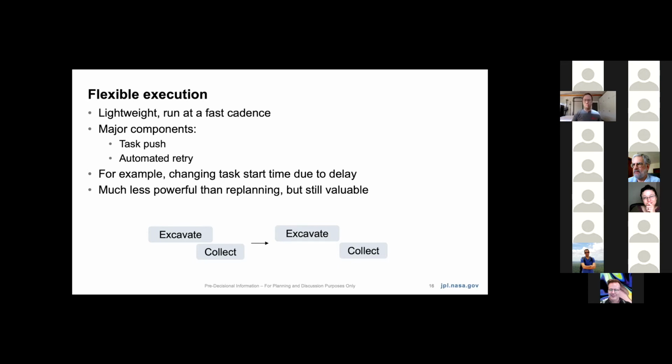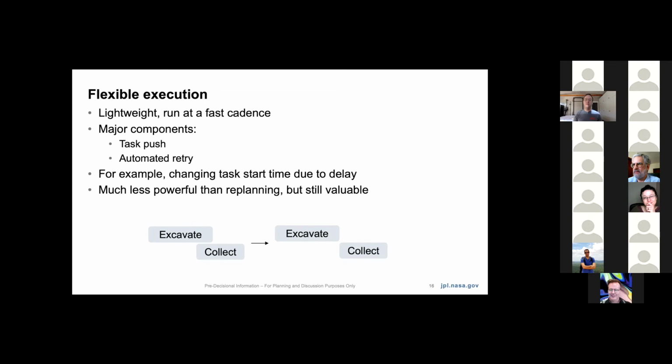So in our system, this consists of 2 main components. The first is task push. If a task's preconditions are not met, then before failing the task, we allow it to wait for some amount of time for inconsistencies to resolve. A situation like this might occur, for example, if previous dependencies are unexpectedly delayed. We will push the start time of the task forward in the plan. This is implemented as a callback that's run before the task is dispatched to the execution system. The executive tests the task's preconditions and delays dispatch until either the conditions have been met or until the task's waiting timeout has been exceeded.